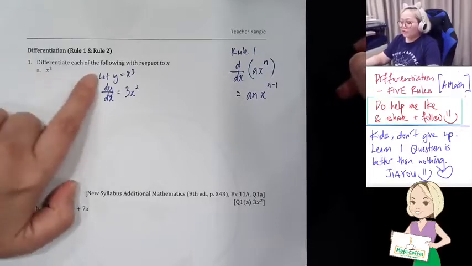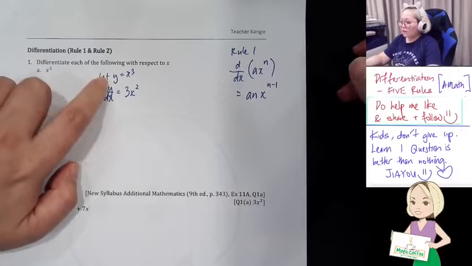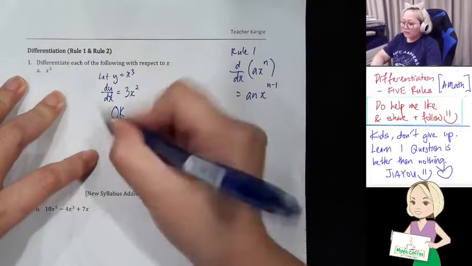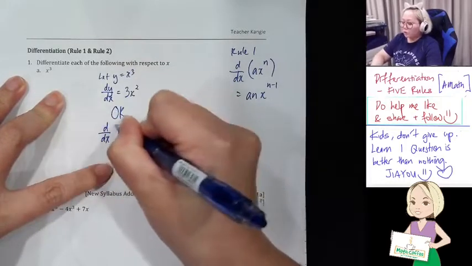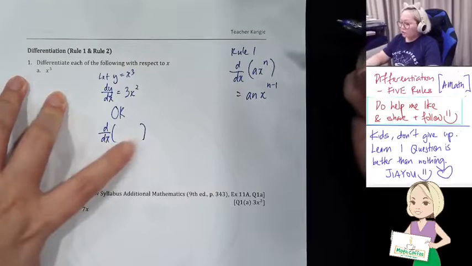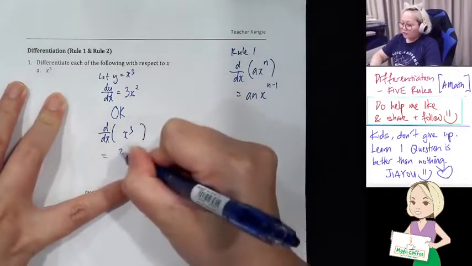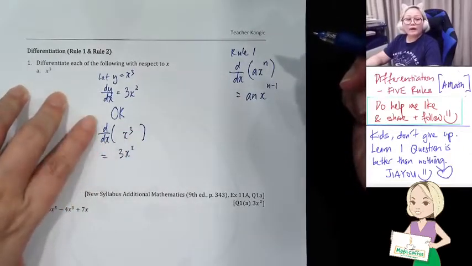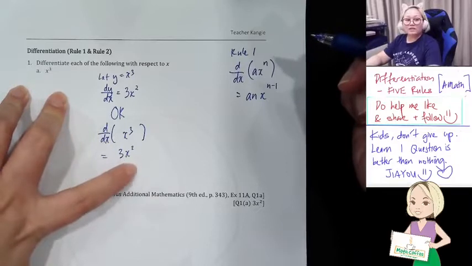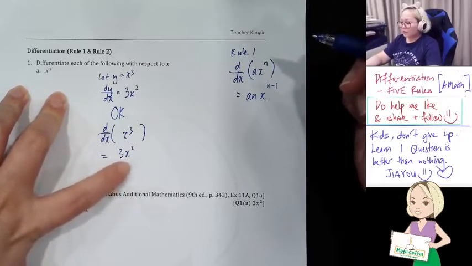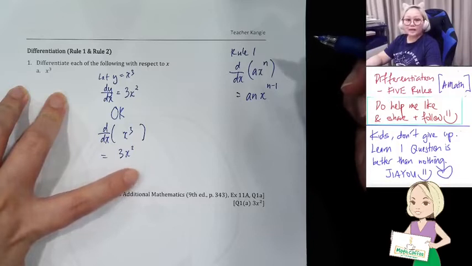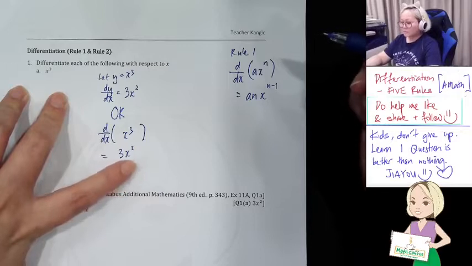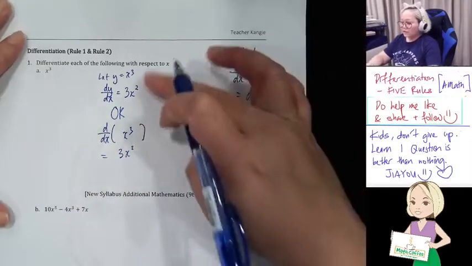Just now I mentioned this expression has no name. So you either say let y equals x cubed, dy dx is equal to 3x squared, or you can say differentiate with respect to x whatever is inside this bracket. So I put the x cubed inside, so it is 3x squared. When you put the equal, after the equal, when you don't have the d dx anymore, it means that this is after differentiation. So this is how you present. So this is rule 1.